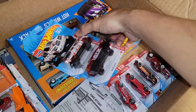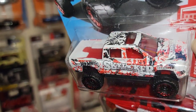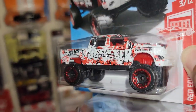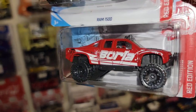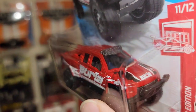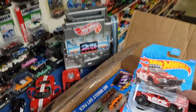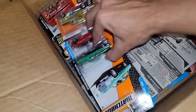Oh dude — my man threw in two Red Editions! That Ram 1500 — look at that Skyjacker suspension deco on there, that is wicked cool. Red chrome beadlocks — that is a sweet Dodge, a 2018 release. Followed up you have the Sandblaster, the red Borla, out of the Target Red Edition — an F-150 Raptor. It does have the Ford on the front casting even though they never licensed it as the Ford F-150. Never seen the Ram 1500 before — that is beautiful.